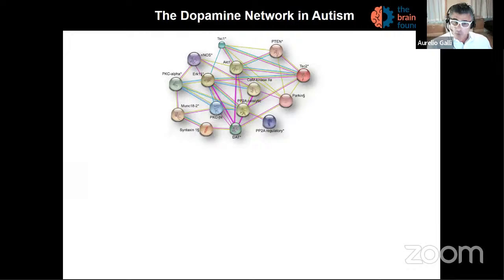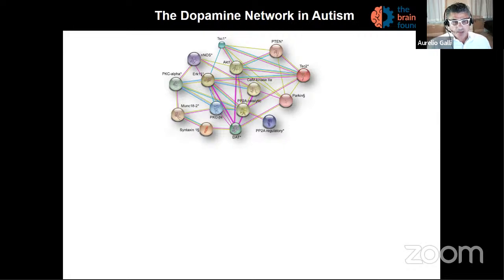And so what we are interested in is not only the human dopamine transporter, but also other proteins, right, that participate in the signaling pathway that are regulating dopamine transporter function. As we talk, we're working on syntaxin 1A. This is a protein that regulates the ability of the transporter to reuptake dopamine.